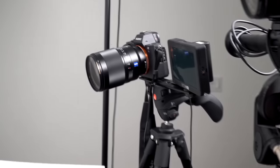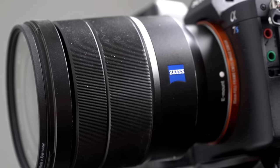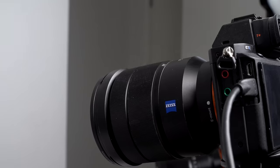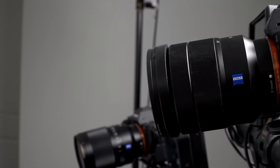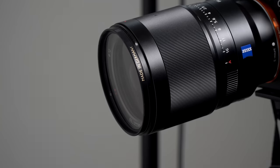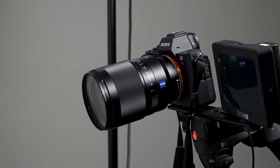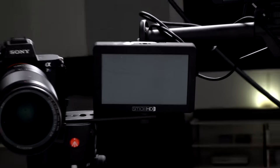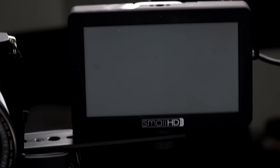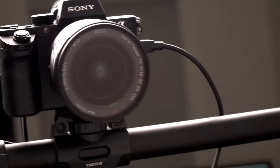These are the two cameras I use for all my unboxing stuff at this desk — these are the A7S2. On this main camera I'm using an 18 to 35, but I usually use a 25 to 70; I was traveling and took that one with me and haven't replaced it. I've been rotating my second camera with my A7R3, but I'm filming with it right now. On this one is a 35mm, but in most newer videos I've been using the 18 to 105. I have a Small HD Focus right here — one of their newer ones — and I love it because it's touchscreen and super small for travel.